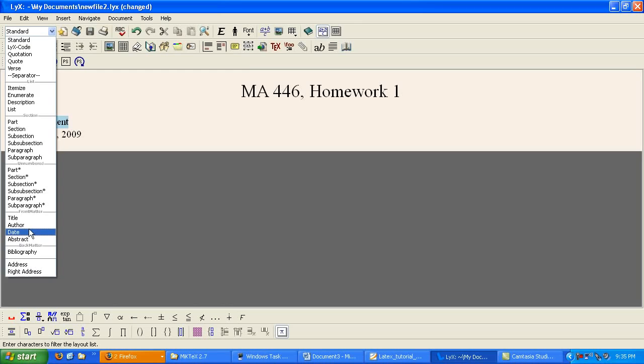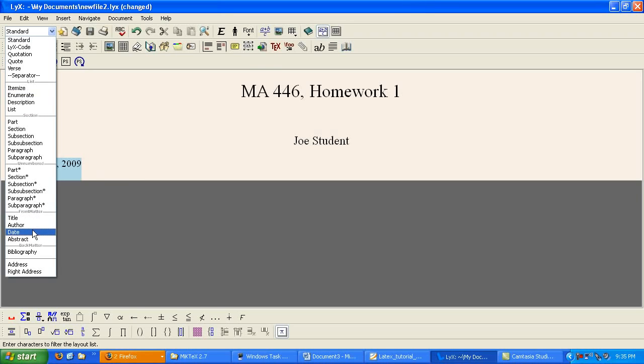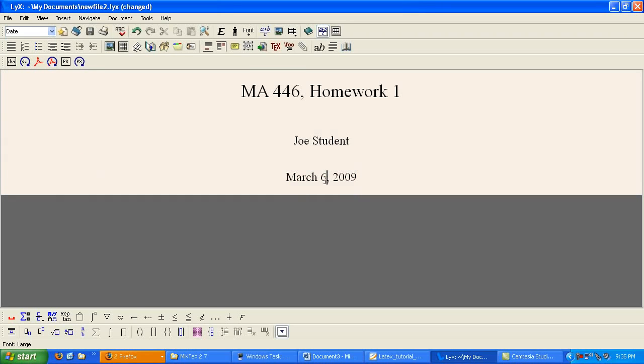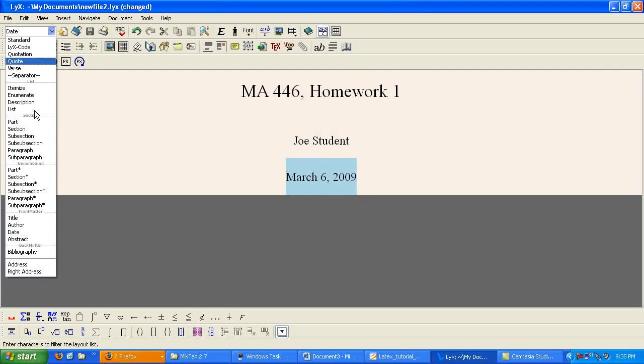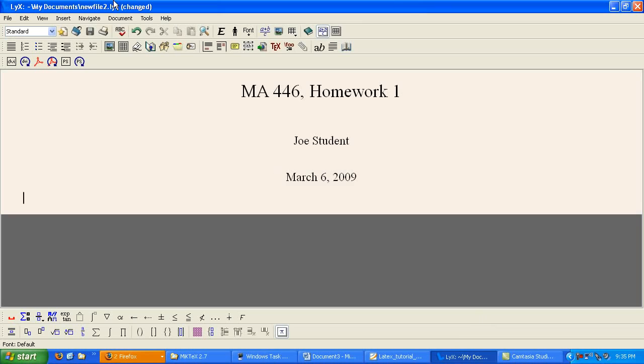Similarly, I'm going to change this to author and change this to date. So all you have to do is either in the line that you're typing on or select some text, and then you can change the environment that you're using. Environment sounds like a fancy term, but it's just a way to format. If I hit enter, you're back in standard environment and normal typing.